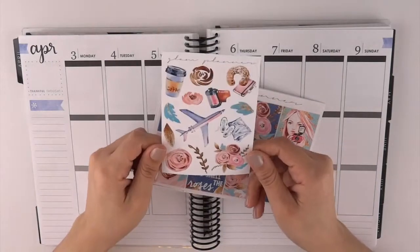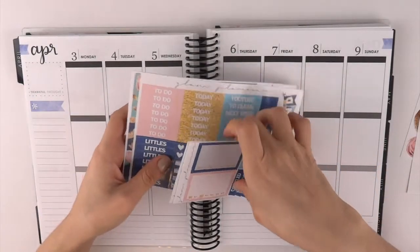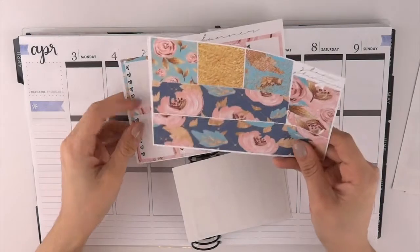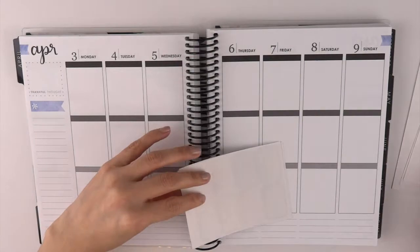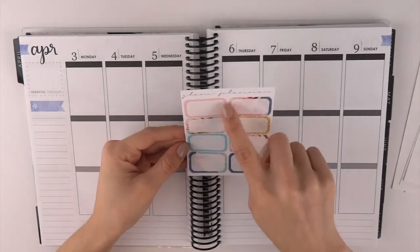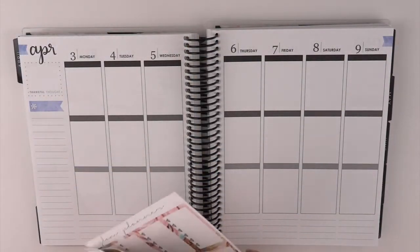So here we have a little page of deco. Here we have your full boxes, which are absolutely beautiful. Here we have your headers and littles and your weekend banner. We have your washi, which is matte because it is one of her older kits. And then here we have your heart checklist. And then here we have some sidebar stickers, some nope canceled movie marquee, a planner, a sticker delivery, and your half boxes here. We will go ahead and start with our bottom washi.